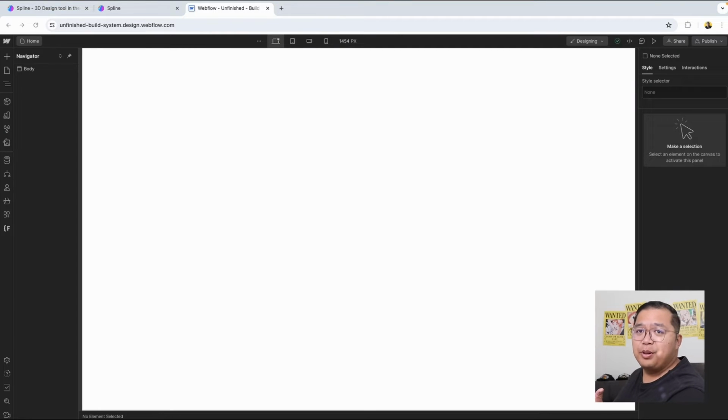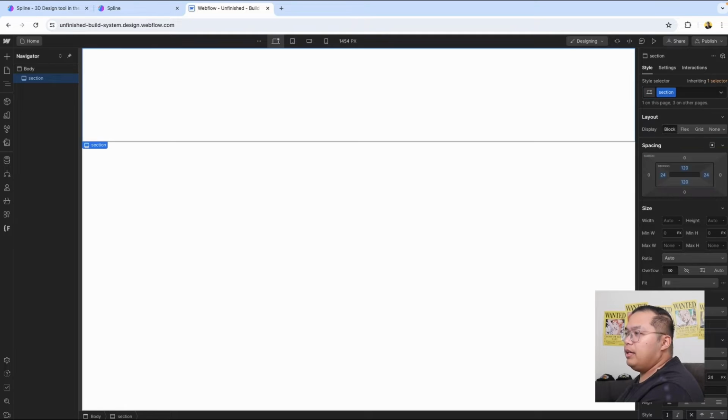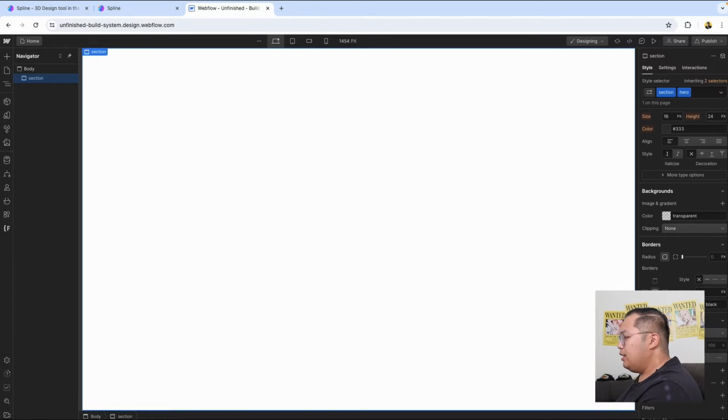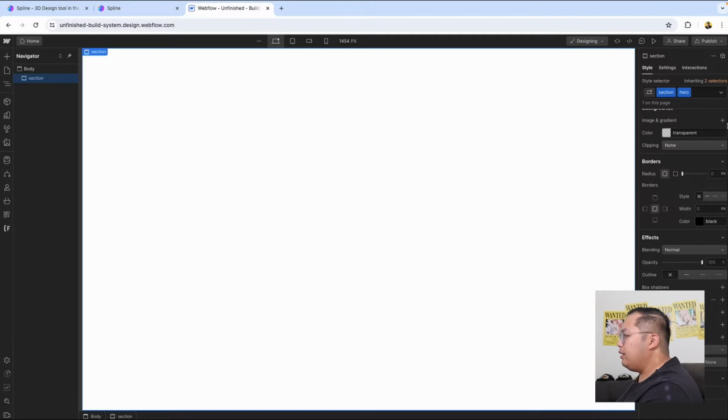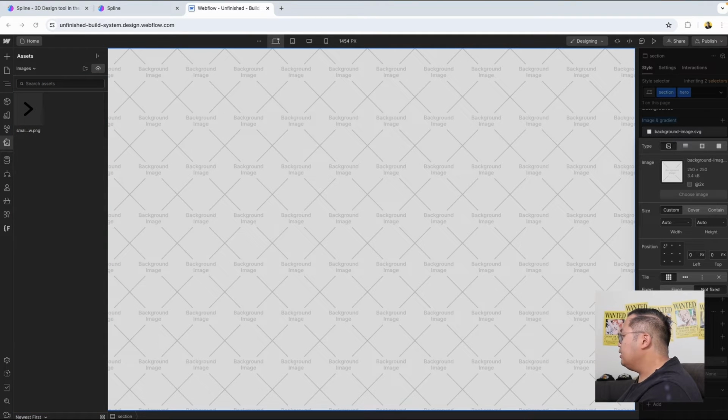Now that we have our 3D components ready, we're going to build this in Webflow. Here we are in Webflow, and we'll start out with creating a section. We're just going to build a quick little section that we can house this in and make it look good. So we'll get this 100 view height. And just real quick, we're going to make this all absolute, and we'll put a background here of a playmat of this card game.